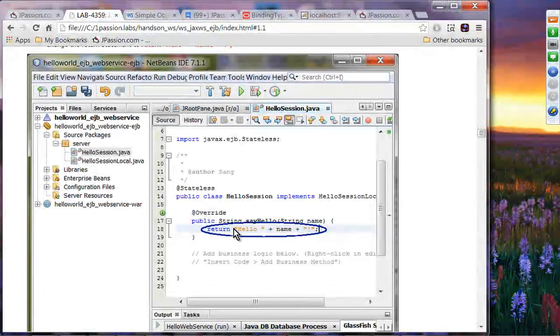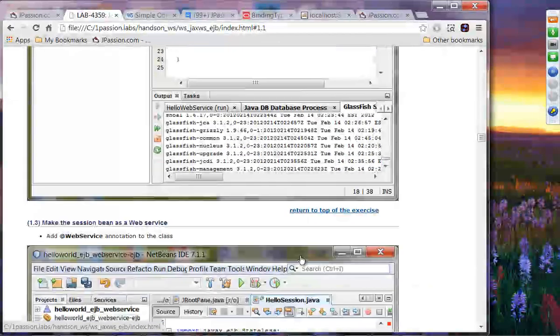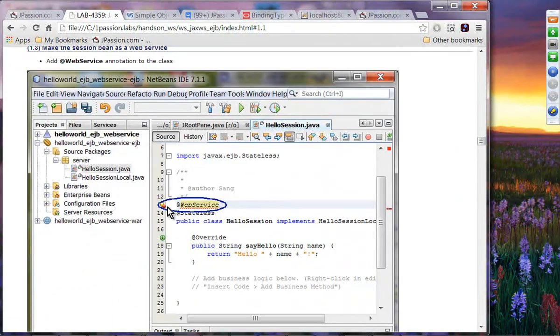And then you're going to change this code to return Hello and the name that was given from the client. It's a very simple hello world application. And then we're going to make it a web service endpoint. Again, all you have to do in this case is just add @WebService. Very simple, right? Okay.